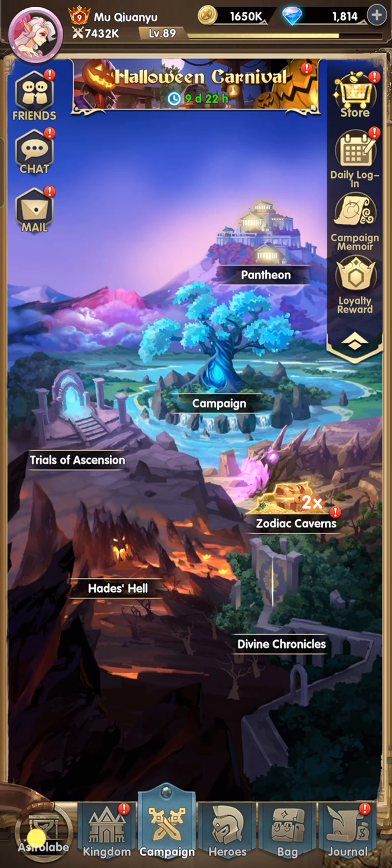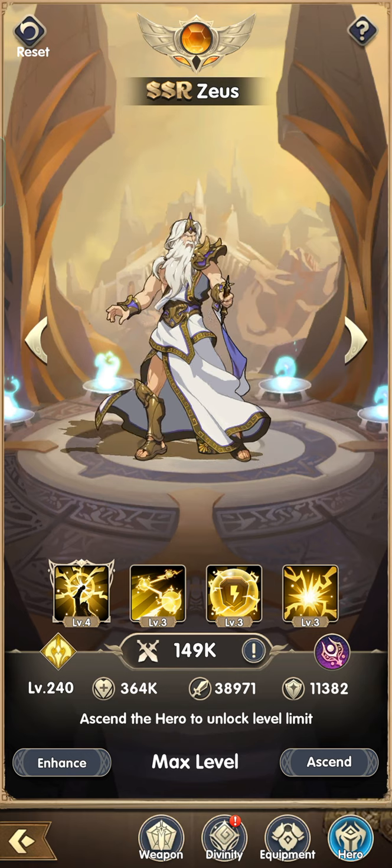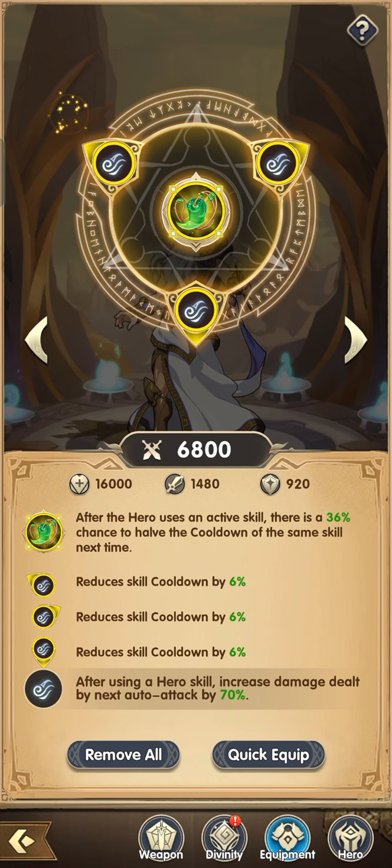So the best units for Pantheon are those heroes that have percentage damage. Who are the heroes that have percentage damage? We have 3 on the line. Number 1 is Zeus, the best unit for the Kronos Pantheon boss. The equipment for Zeus is Air Rune and Yasakani Magatama.